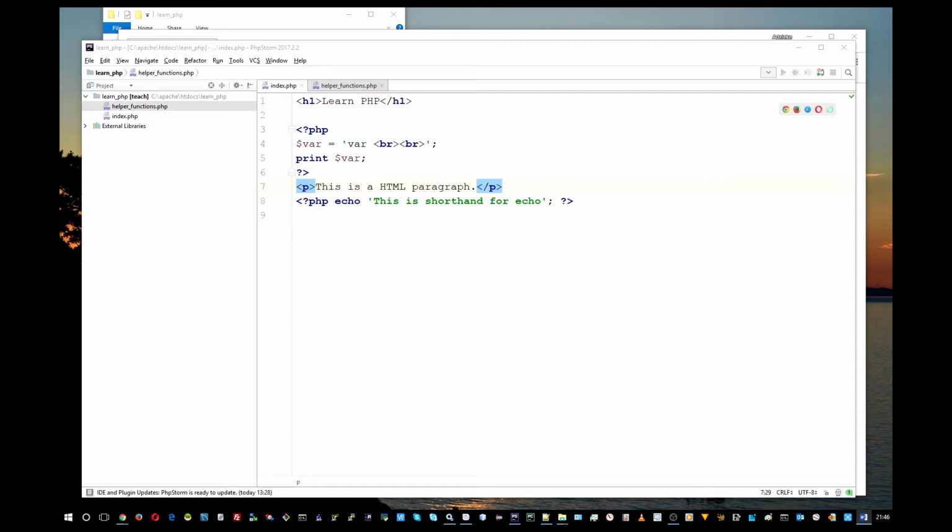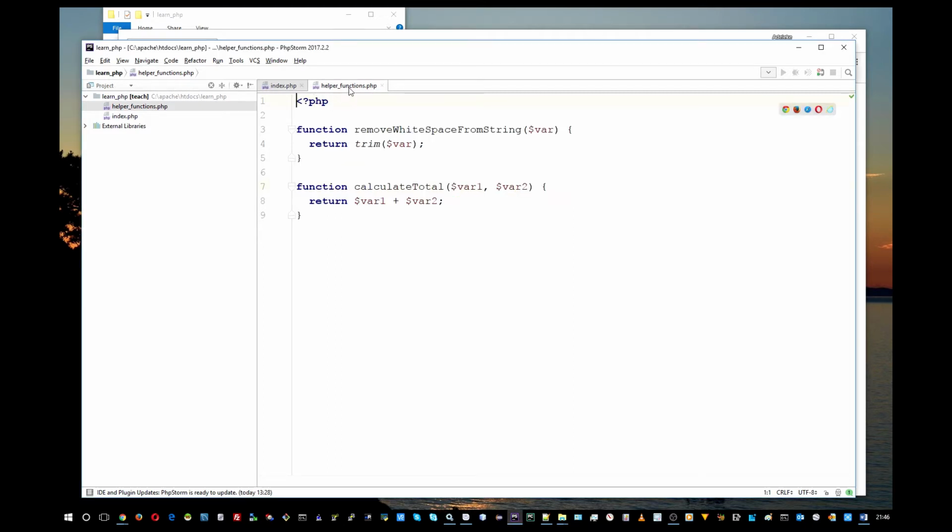If a file contains just PHP, it is encouraged to omit the closing PHP tag so as to not accidentally output whitespace or a new line outside of the closing PHP tag. I'll give you an example of that. You see inside this file, it contains only PHP. It's got the name of helper functions, and the name is pretty explanatory. It is just going to contain functions you can use. So it will not contain any HTML or CSS or JavaScript or anything other than PHP code. So you do not need the closing PHP tag.